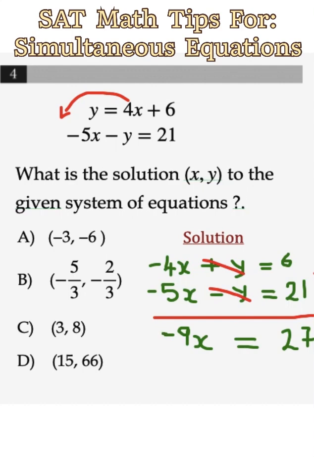I'm going to divide both sides of the equation by minus 9. We have that x is equal to minus 3. Looking at the options, the only place we have x is equal to minus 3 is in A.